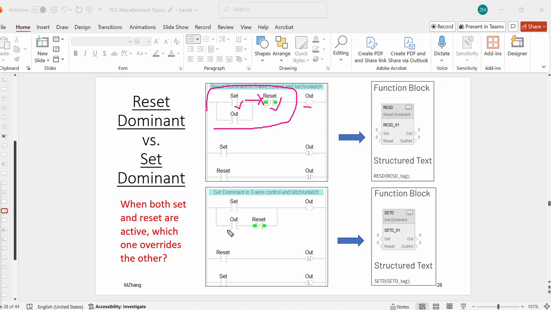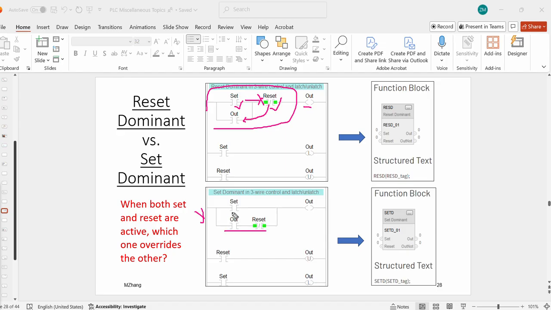But if you look at the second half on here, right? This time we move the reset inside the parallel branch. Before it was here, it moved to here.